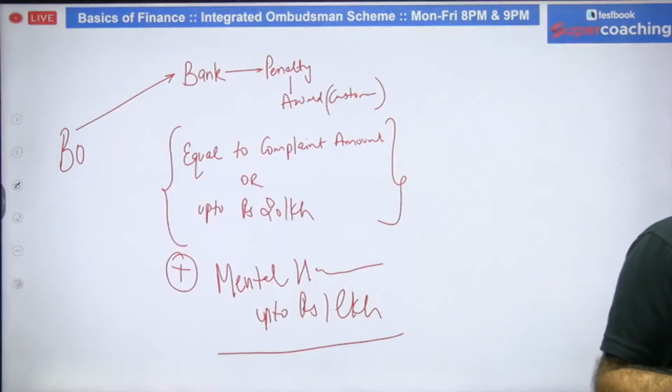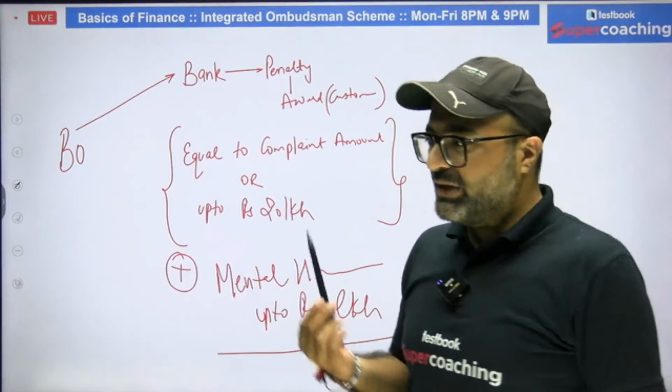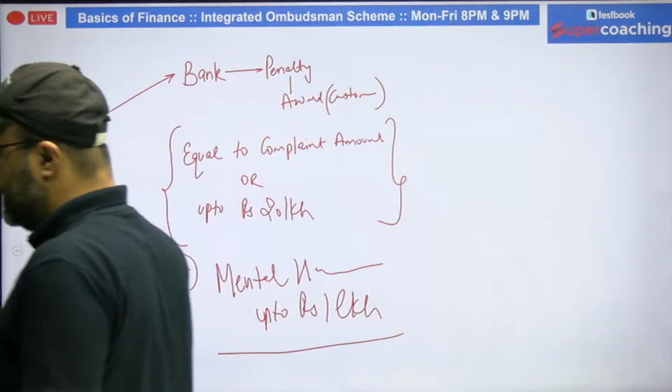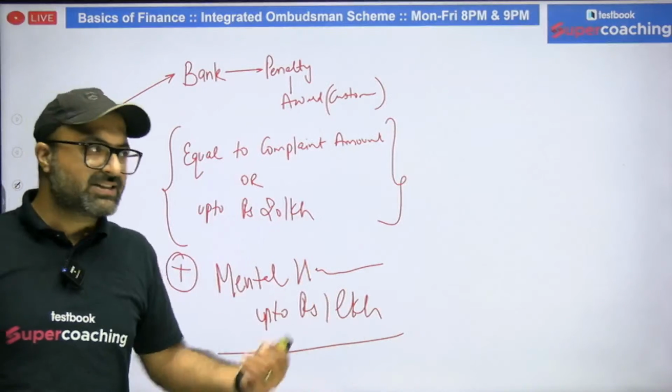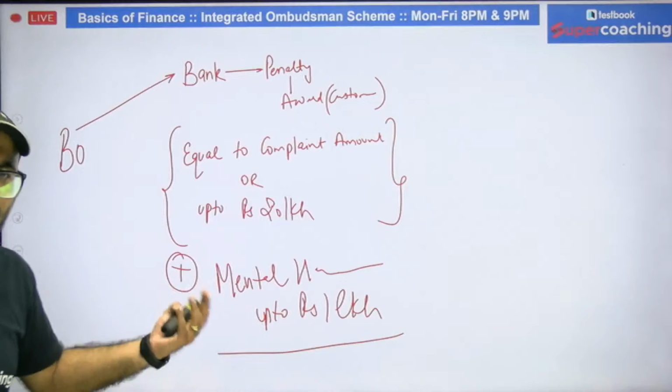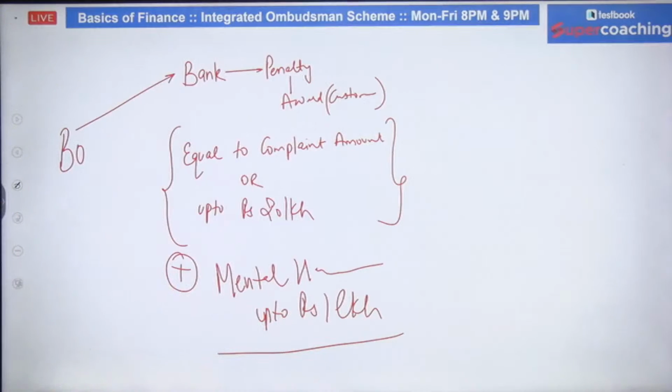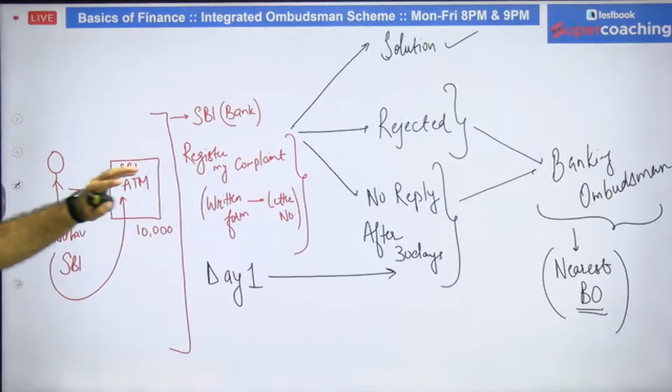The first difference in the integrated ombudsman is that you can register your complaint online, and in that case, whichever ombudsman around the country is free, meaning they have less work or fewer pending cases, will be asked to handle your complaint. So this is how the banking ombudsman entirely works.